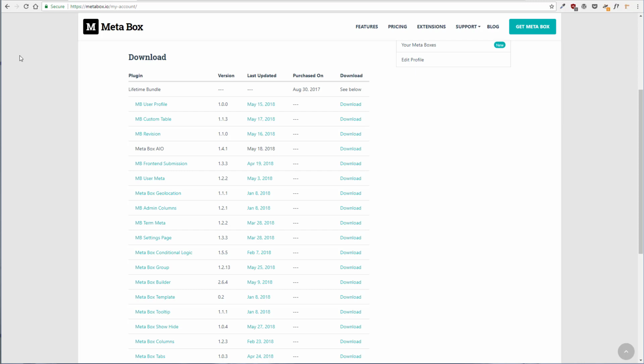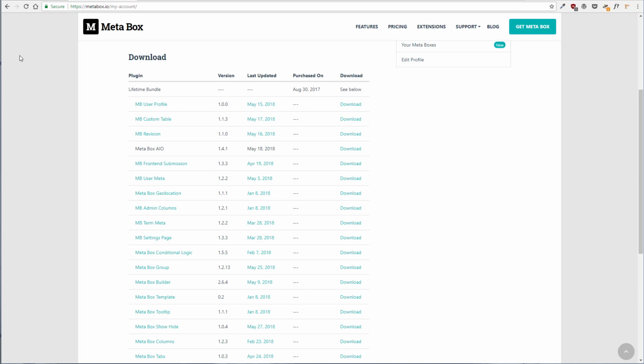But usually people want to add fields that are particular to that type of content. And by creating a custom post type, you group all those fields together, and they're not intermixed with your regular posts.